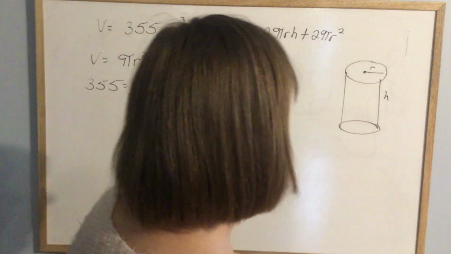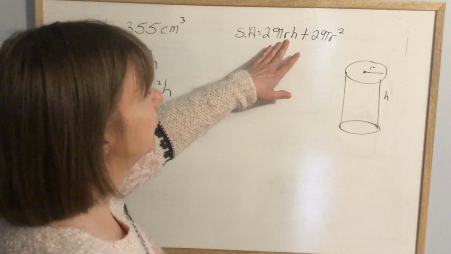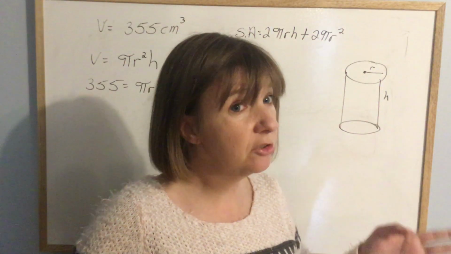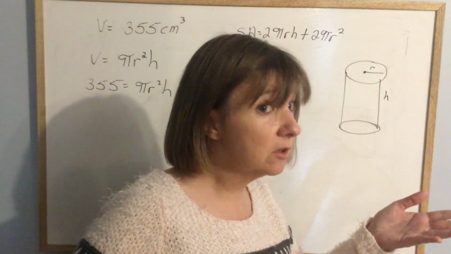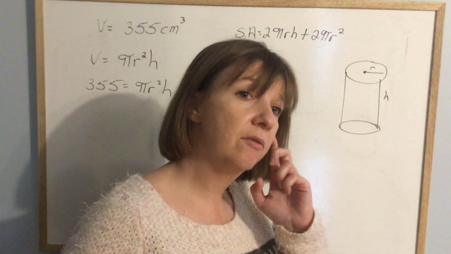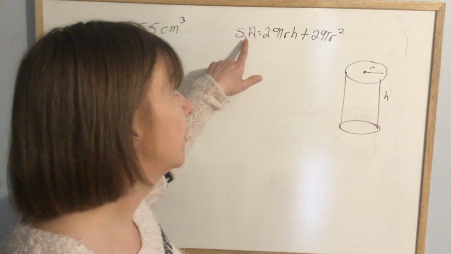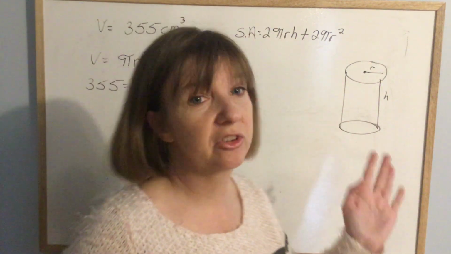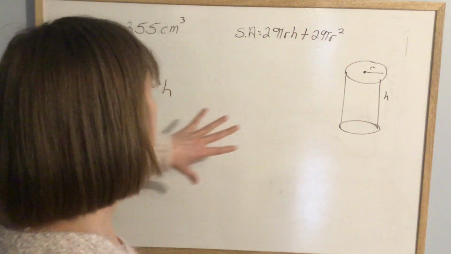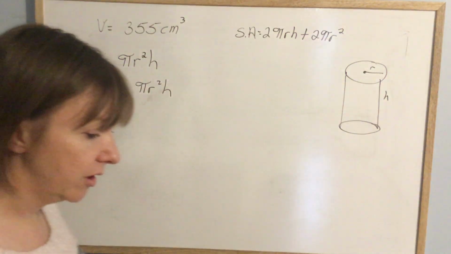All right, so even though pi is not a variable, I still have two different variables in this question because I have an r and I have an h. Can't really do a derivative easily with two variables in it. We can if you just have an x and a y. We can do implicit differentiation, but technically we have three because we have surface area, we have r, and we have h, and we just can't do that. So we need to get rid of one of these variables. Again, that's why we have this seemingly pointless information here.